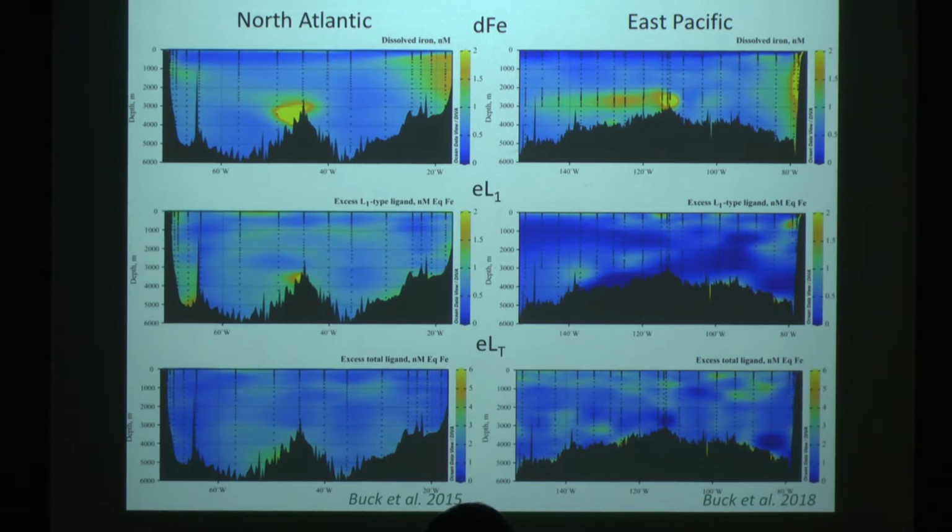Interestingly, the total ligand pool across these two systems is very similar. So what appears to be happening, or what we're hypothesizing, is that over time, as the deep ocean is circulating, the L1 type ligands present in the Atlantic are degrading to weaker ligand types. We can still detect them, we still see them in the total ligand pool, but the strongest L1 type ligands are degrading. Remember, and I will hammer this into your head, first year students, thoroughly: the deep waters of the North Atlantic are young, the deep waters of the North Pacific are old. And so this aging effect appears to be important for organic ligands.